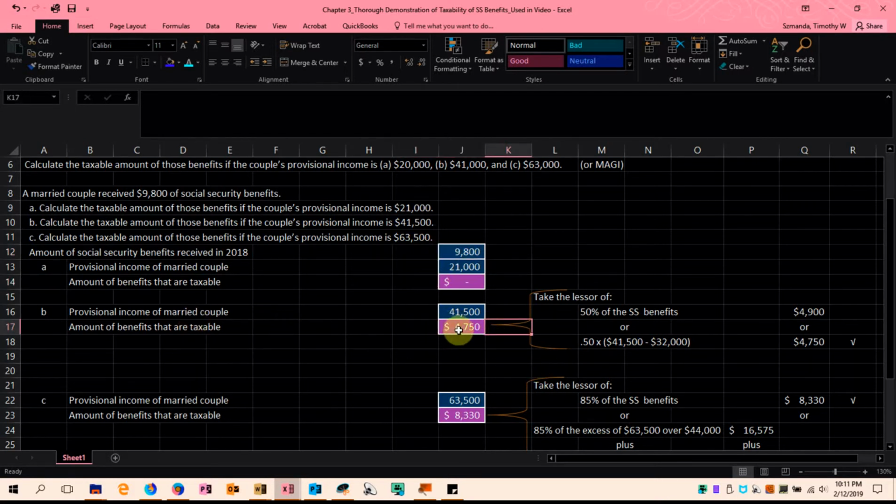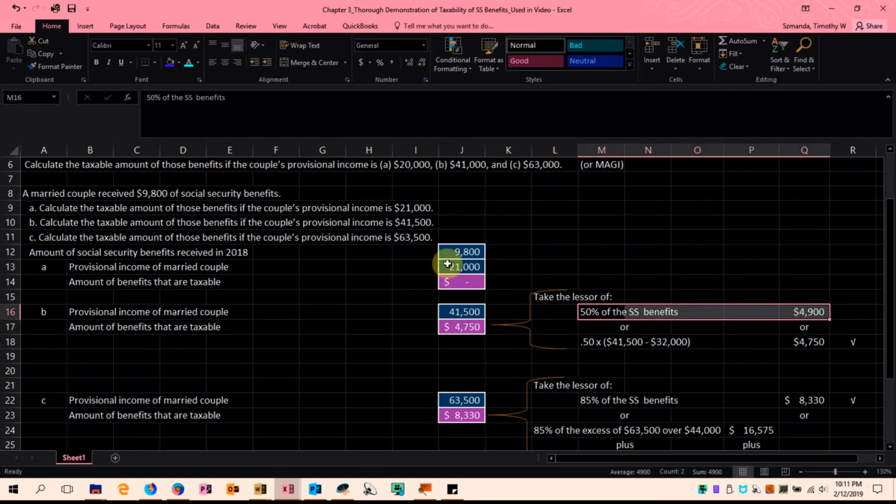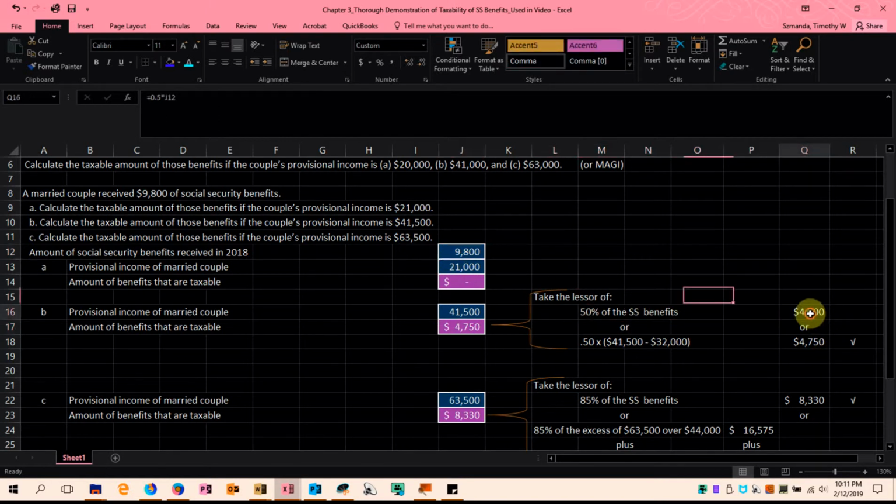Because the provisional income falls within the range of $32,000 and $44,000, we're dealing with a 50% potential of Social Security benefit taxation. The test is to take the lesser of half of the benefits, which is half of $9,800, or $4,900, or half the difference between the $41,500 and the $32,000 lower threshold for a married couple.